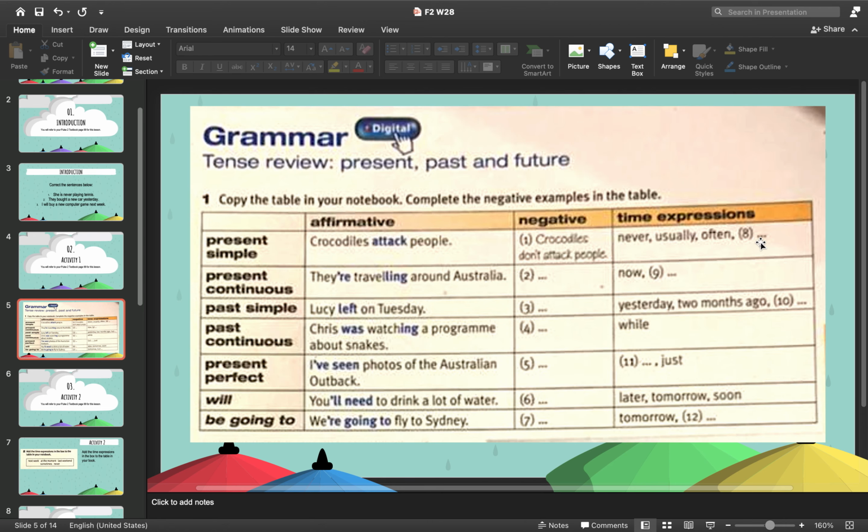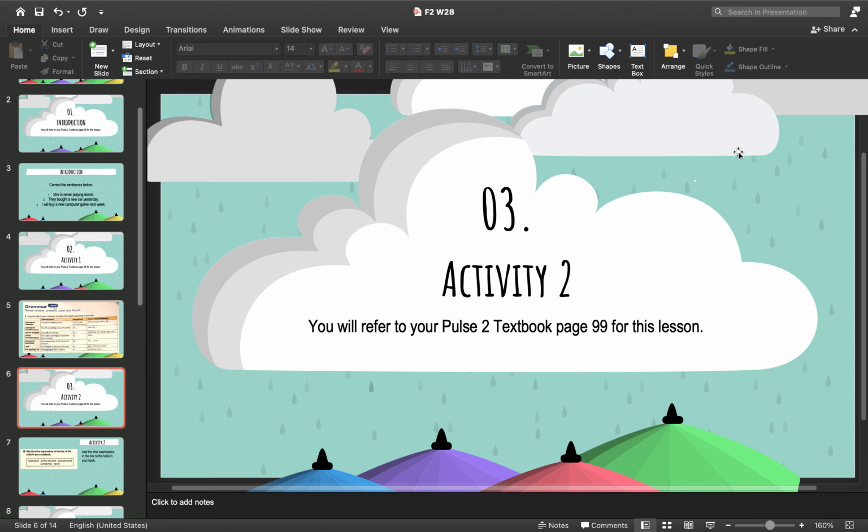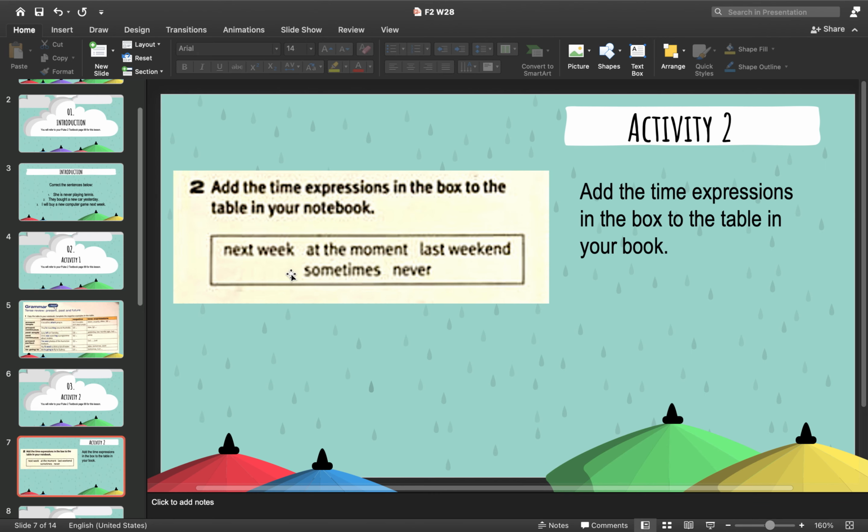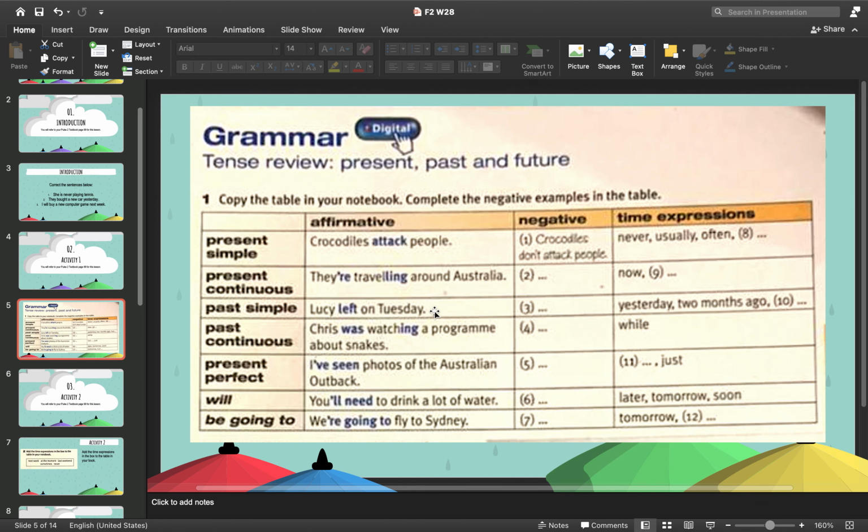Okay, bila nak tak next week kat mana? Next week nak tak dekat present simple ke dekat be going to. Okay, so you can choose which one that you want to go with. Alright, so tak perlu salin yang ini, cuma salin yang ini sahaja dan isikan tempat kosong. Okay, so macam mana nak tinggal ruang ini banyak ke tak, up to you lah.